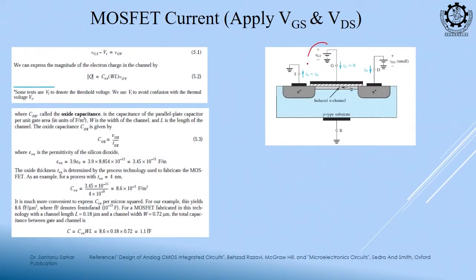Next step, we have a higher Vgs greater than Vth and we also apply a small Vds. This higher gate voltage will attract electrons and a channel will be formed. So, we have a source region and a drain region. Previously there was no channel. Now a channel of electrons is formed, and if we have a positive drain potential, electrons will start to flow, or we can say current is flowing. This is the operation of the MOSFET.